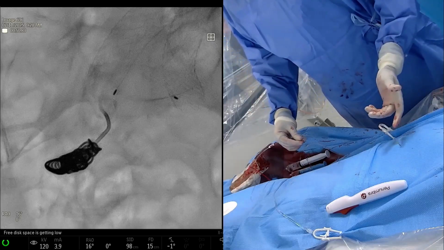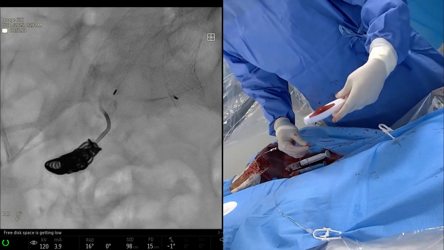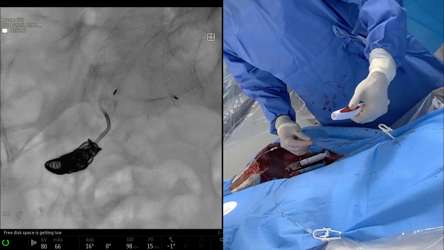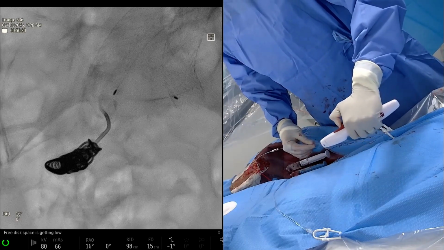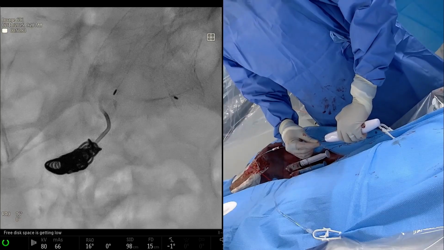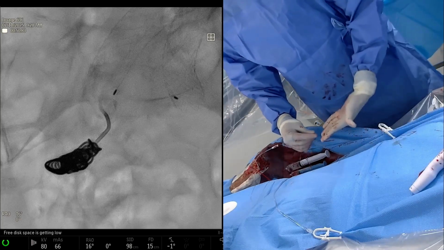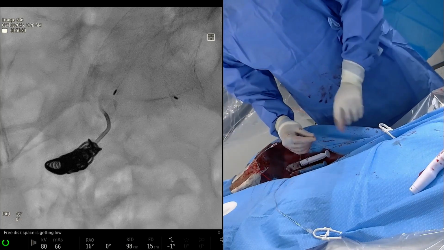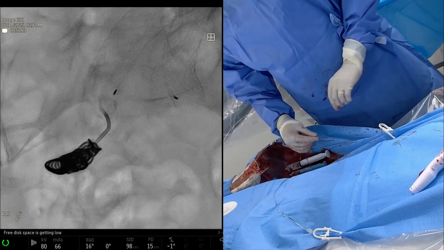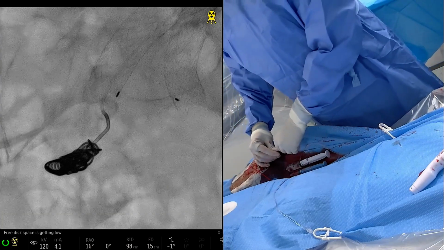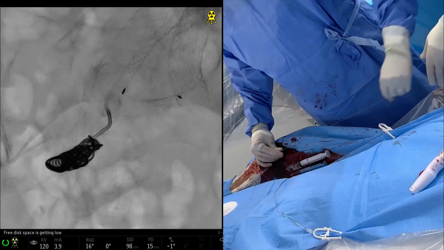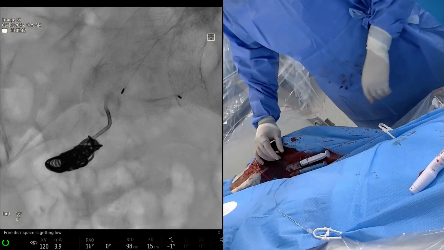So the detachment mechanism is still the same. You can actually use the same handle that you use for the regular Penumbra coils. I don't know if you guys can see it, it's this click back. You basically marry the coil into the detachment mechanism. You hear the click, it's detached. There's a black mark and then it's solid. When you detach, there's a little black piece that comes apart. So you'll see the two pieces come apart and then it should be detached. Nice. So that coil is out.